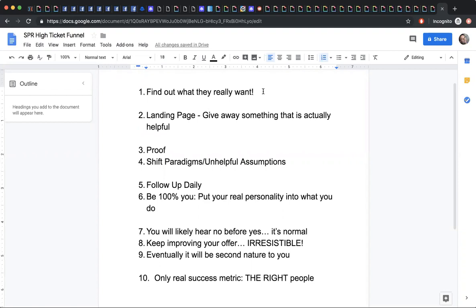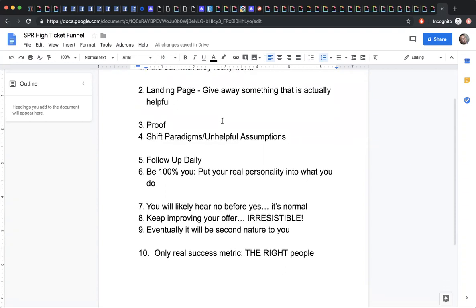And if you just did what I did originally, which is to say, hey, I'll help you get more clients, there's resistance in that, because when you find out they want the right types of clients and they're not all created equal, it makes a great deal of difference. So subtle things like that can really change the success of your offer. And so you can't do anything until you find out what they really want. And that requires really going in and listening to people.